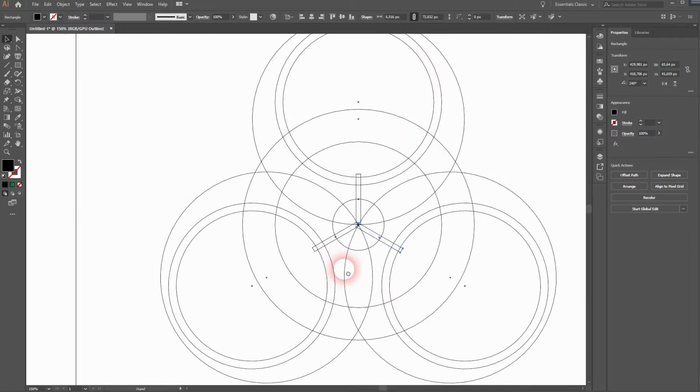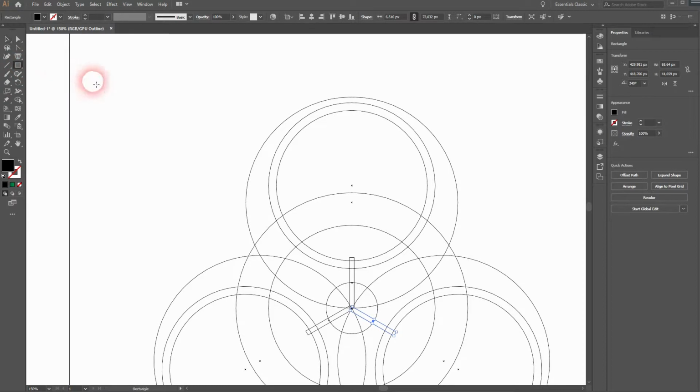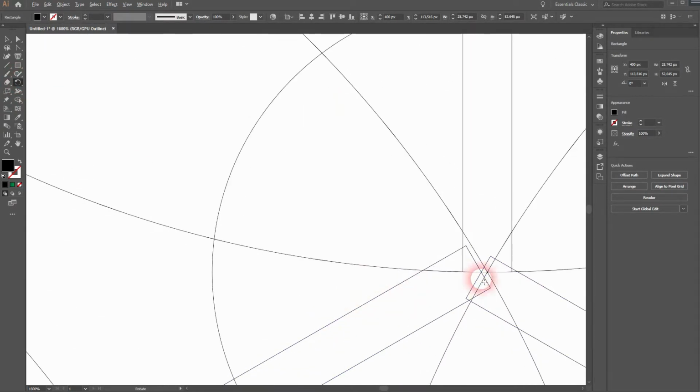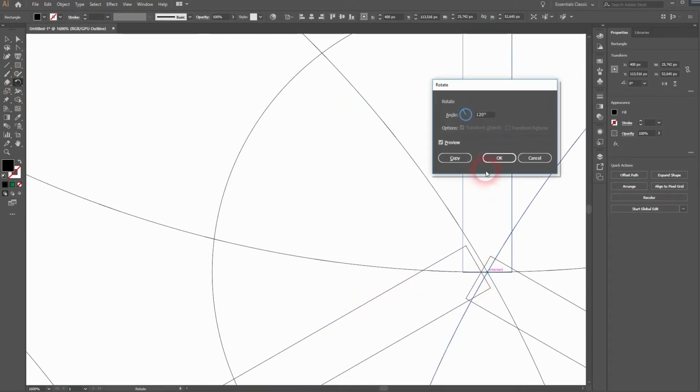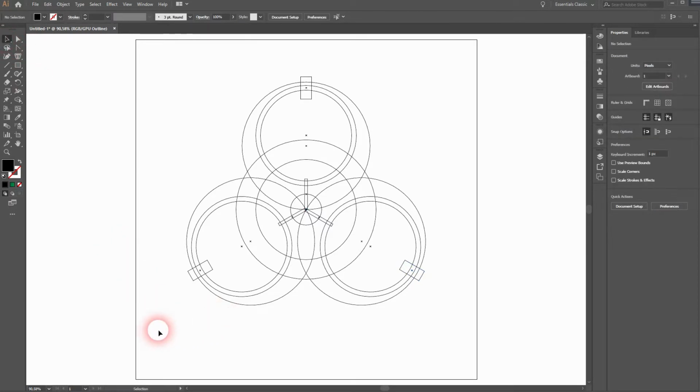We need another rectangle on the top, and it's a bit bigger. The smart guides help me with finding the center. And then I hold Alt to place it from the center on to around here. We need 2 more, so rotate to center position and once more copy and then Ctrl D. And that's it. Select it all and then use the Shape Builder tool.